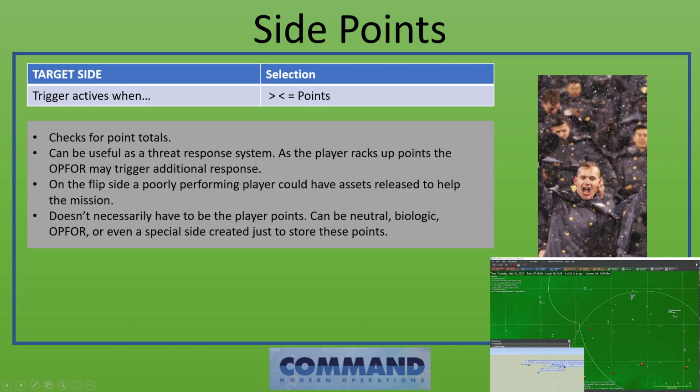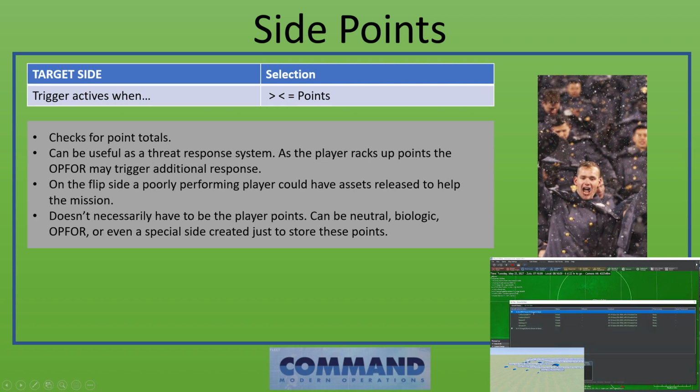So you could start somebody out with, say, 100 points, and then dock them as time goes on based on losses or whatever you decide. And then when they get below a certain threshold, be it a negative number or a positive number, it will kick off.